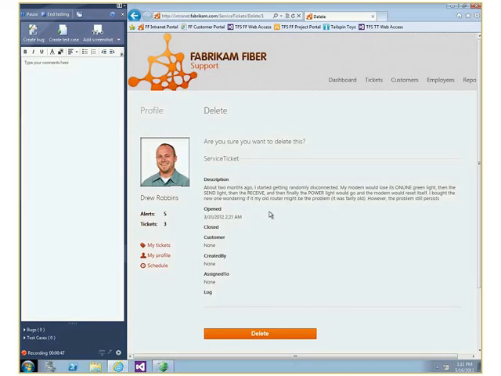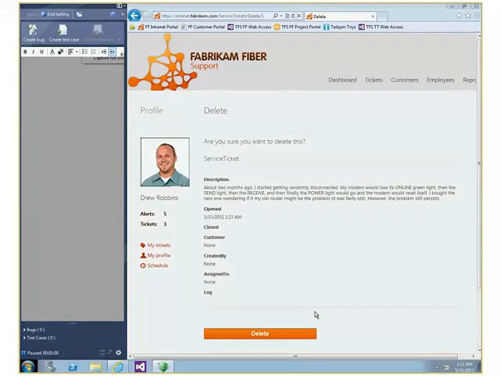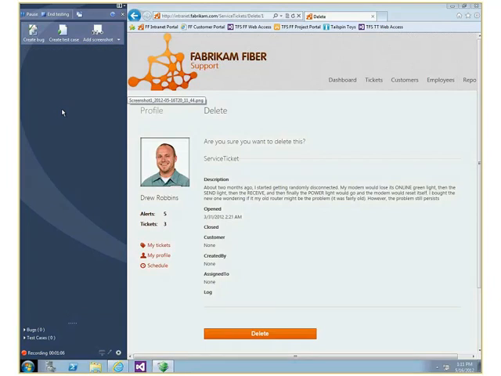Now I could write this whole thing up and remember all the steps that I took, but as I mentioned earlier, MTM was recording everything I was doing. So let's leverage some of that. First thing I'm going to do is take a screenshot of this, because I know that the developers won't believe me when I tell them that this was broken. So I'll take a screenshot of that. The screenshot gets added to my test site here. Now I can double click on that screenshot.